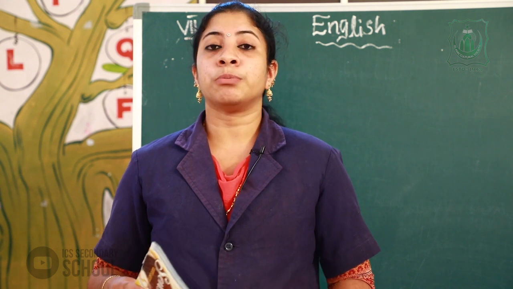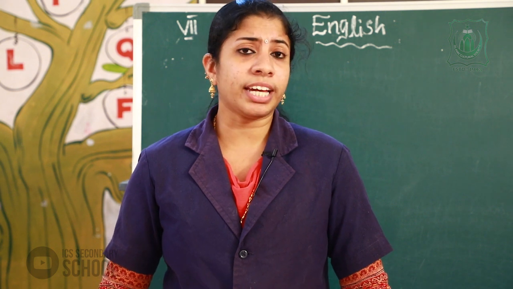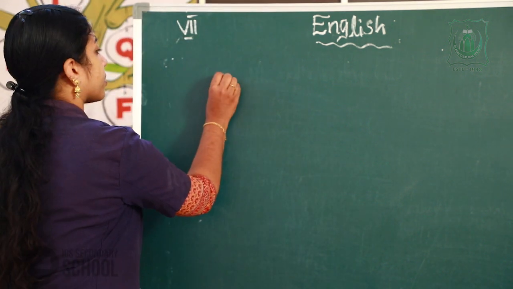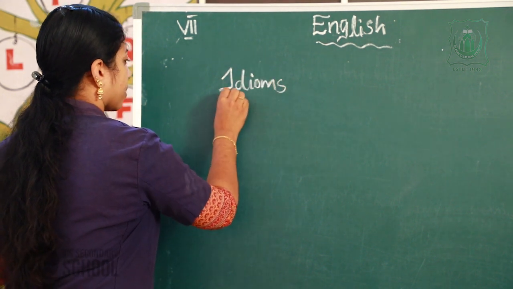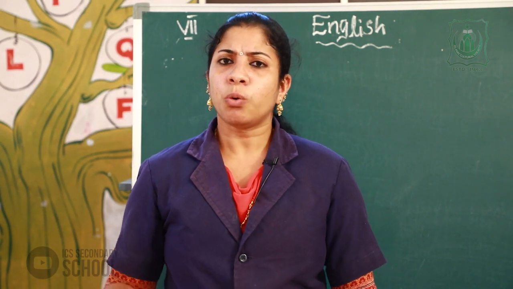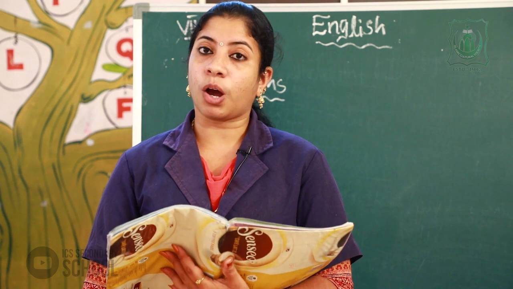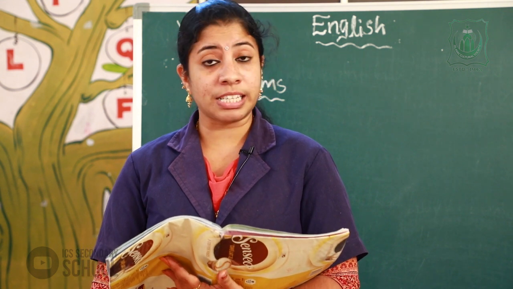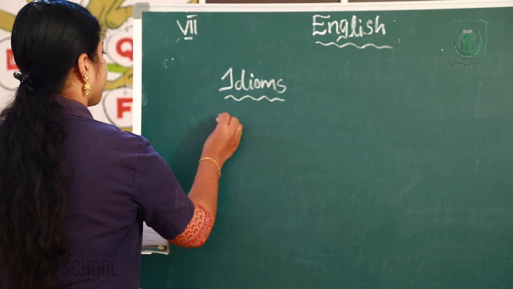Okay. Now we can move to the next thing, that is an important thing, the grammar section. Did you hear the word idioms? Now we can move to that. Yes, our grammar activity, idioms. What do you mean by idiom? So take page number 30. On the left side, you can see a column. An idiom is a group of words whose meaning is different from the meaning of the individual words. So I'll write here.